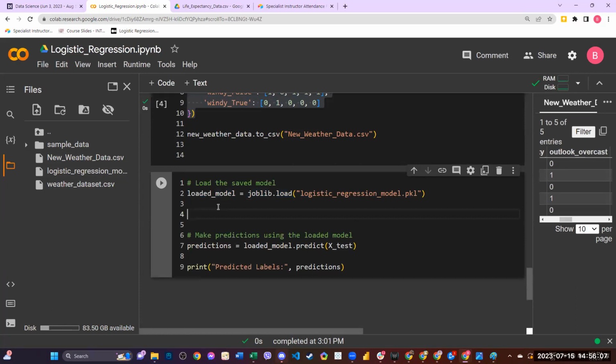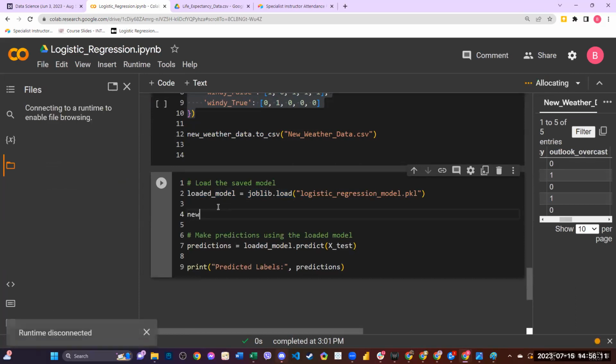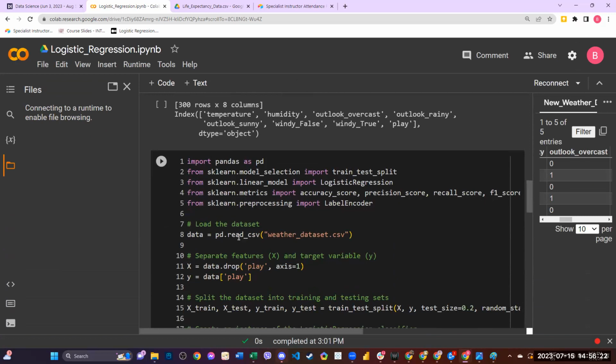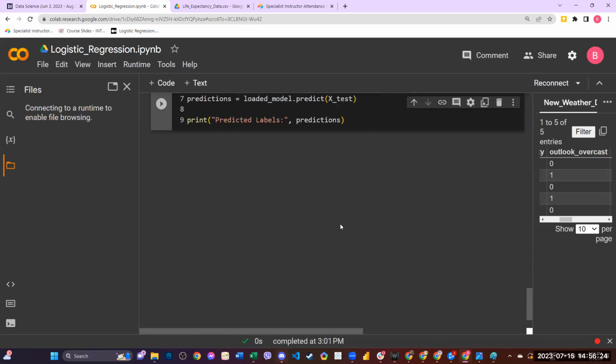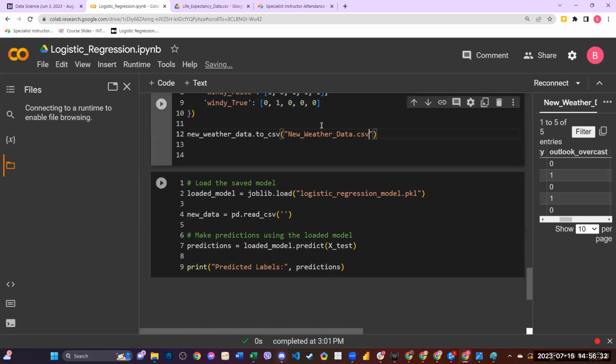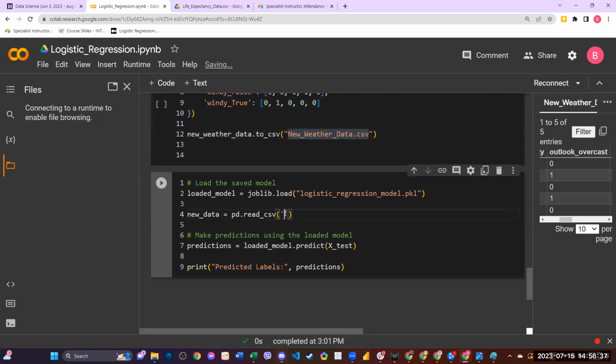So new data equals, what did we use? Read underscore CSV. Of course, we need to place the name of the new data set here.